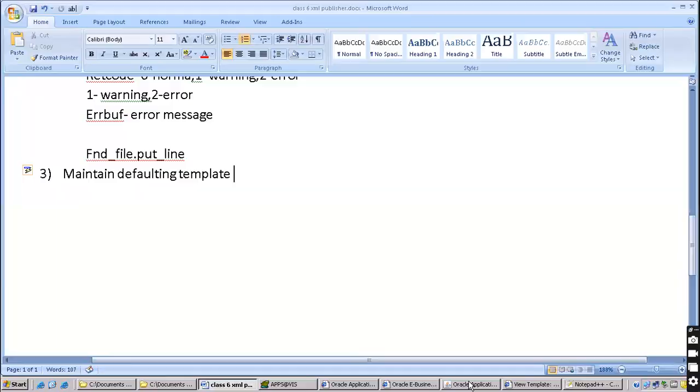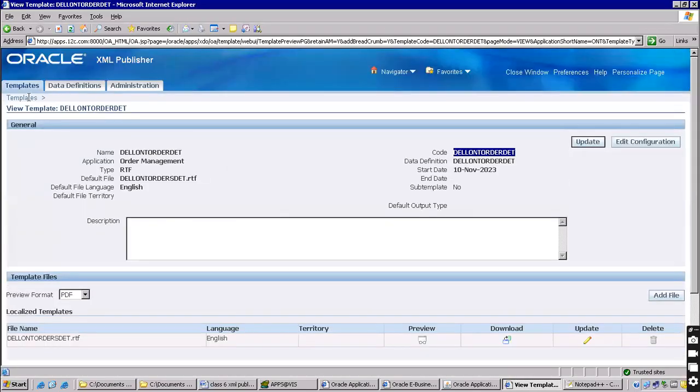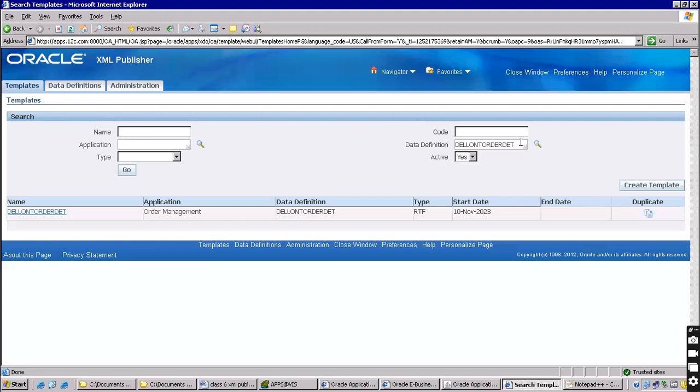Defaulting means your XML Publisher report may have multiple templates. Right now it has only one template. We can create another template also.